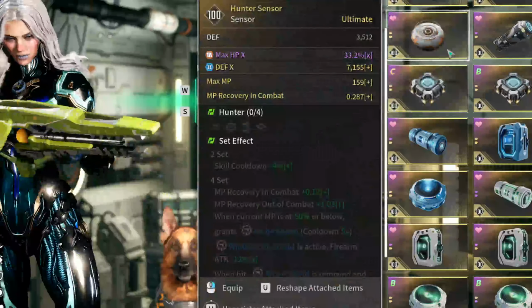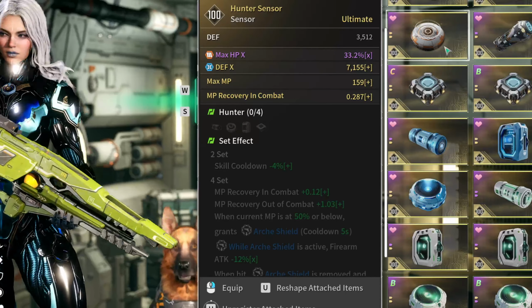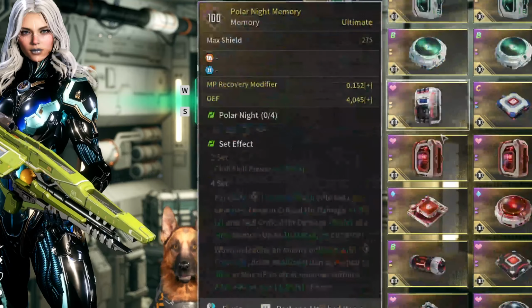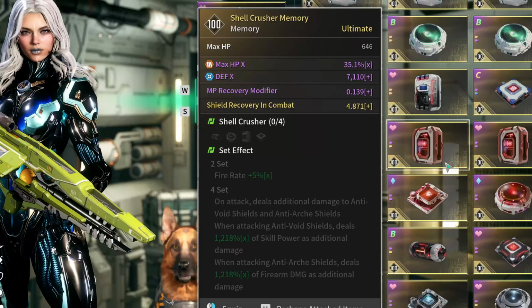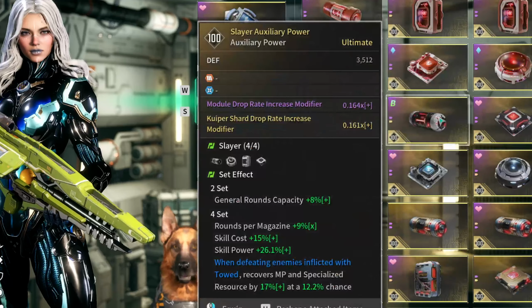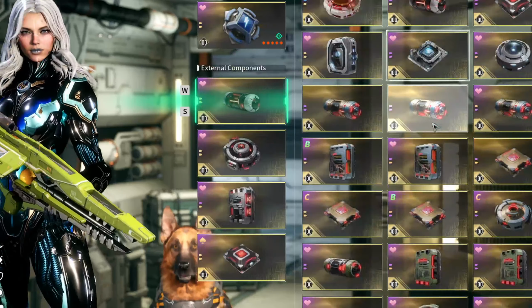And I don't even think you'll need to do more cooldown if you're doing the gun build. I think there'll be plenty enough time with the modules you have to decrease that cooldown. You may not even need this, but maybe. Hunter shell could be useful. I wouldn't go a full shell. I don't see any point in having 4 pieces. Slayer, obviously useful. Mix and match.